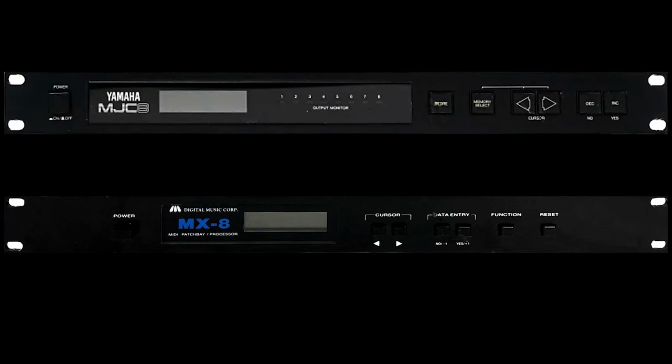The MJC8s are simply MIDI routers. The MX-8 has other functionality like merging, filtering, rechanneling, velocity cross-switching, transposing, digital delay, companding, and mapping. Essentially, you're getting 5 or 6 of the Anatek Pocket devices in one unit with patch memory, 6 MIDI inputs, and 8 MIDI outputs, and other functions. You can pick up an MX-8 in the range of $50 to $100.